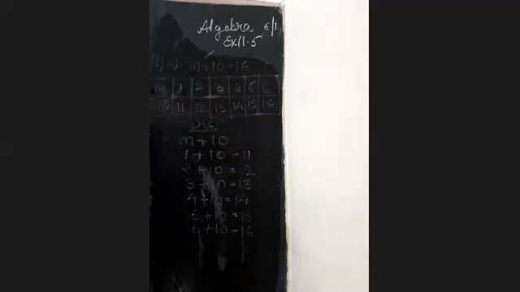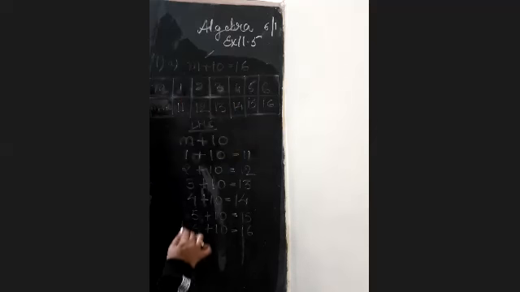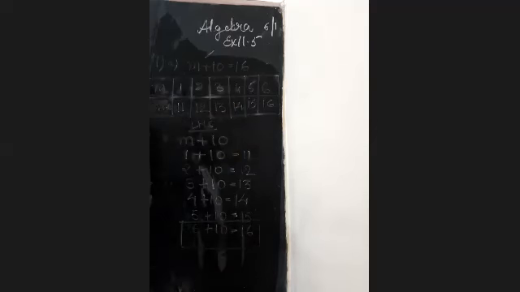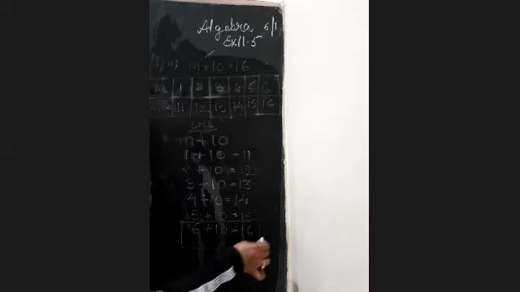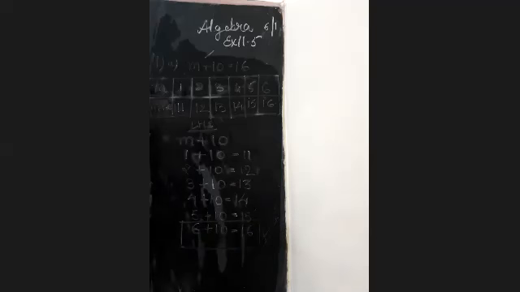When did 16 come? Can you tell me, when did 16 come, when we put what in m? What have we put? Can you tell me? m as 6, from 6 plus 10 is equal to 16. Yes, absolutely. When we put 6 in m, we got 16. It means this is our correct answer. So the value of m will be 6. Remember this.